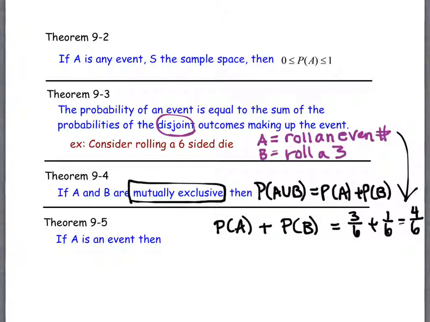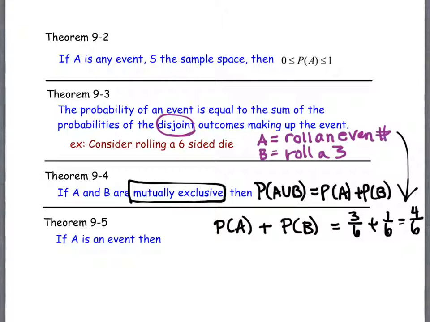The way I figured out the probability of rolling an even number or rolling a 3 is that I counted the number of ways of rolling an even number, I counted the ways of rolling a 3, I added them together, and I divided by the number of outcomes in the sample space, right? Yeah, I mean, this works. But it's hinged on it being mutually exclusive.